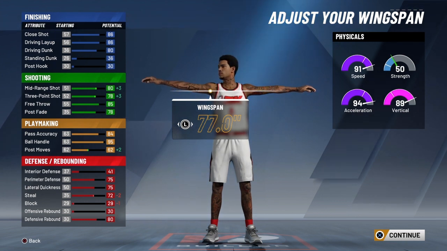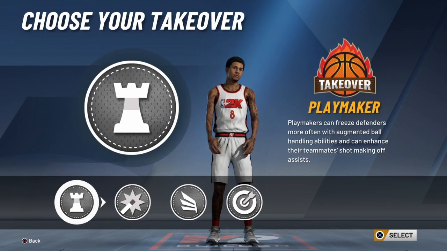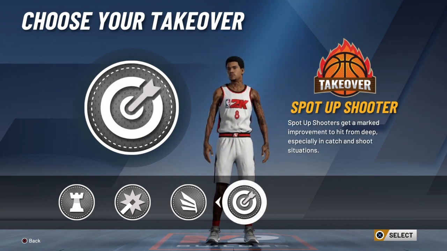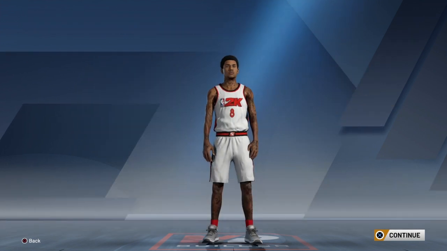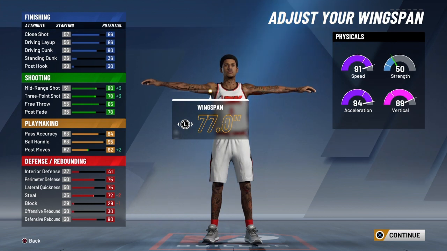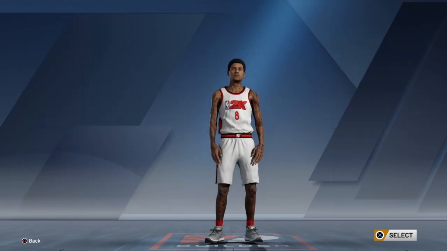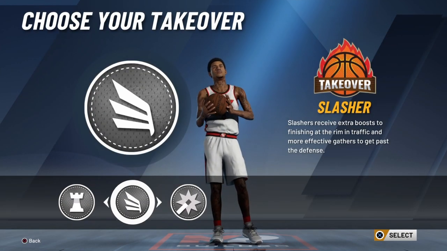As you can see here, you get an 80 mid-range at a 73, which is greenable. Now listen, once you put your wingspan at 77.7, look at your takeover options. You get playmaking, shot creating, slashing, and spot up shooter or sharp takeover. Now I have tried to get the sharp takeover with 78, 79, 80 wingspan, and trust me guys, this does not work. I'm gonna show you right here, just because I'm a real person. Okay, look. 78 wingspan, you don't get sharp takeover. I can put it at 78.9, you don't even get it. If you put your wingspan all the way up to an 80, you don't even get the same takeovers.